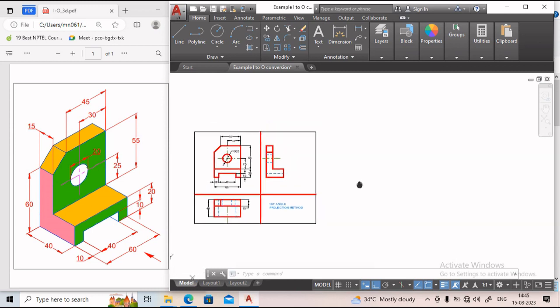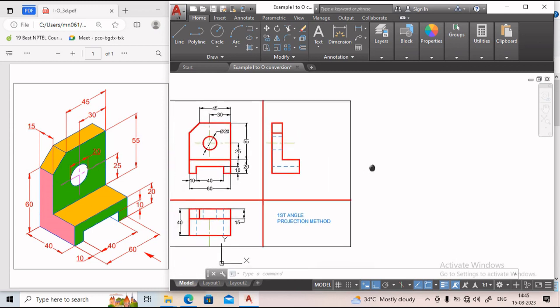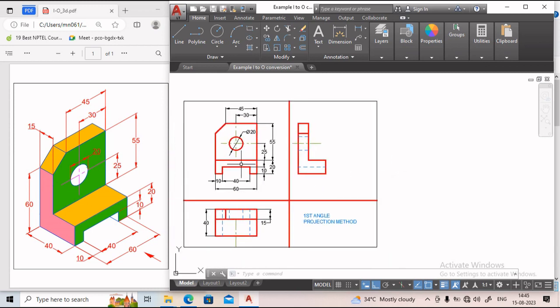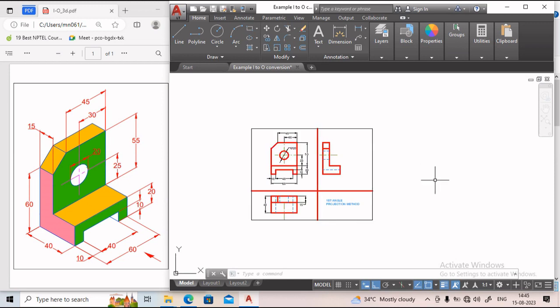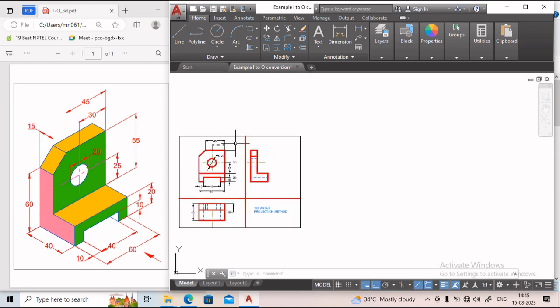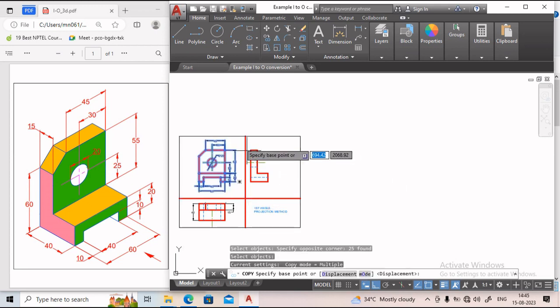Now to draw the third angle projection system, just the front view will be below the reference line, top view will be above the reference line. So for the third angle projection system, what we'll do, we can just copy this object, press enter, and now we will keep this object.